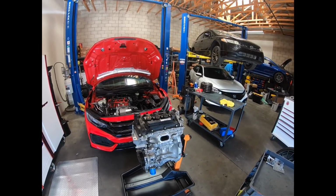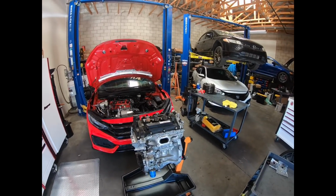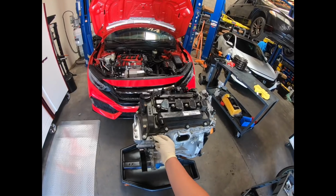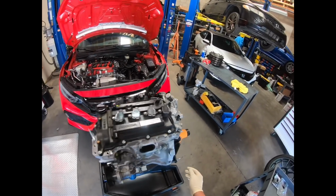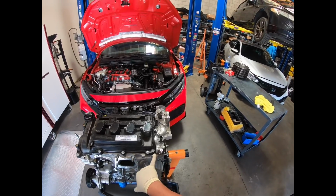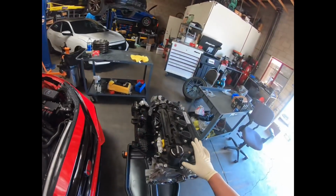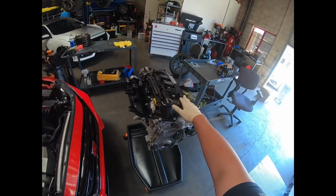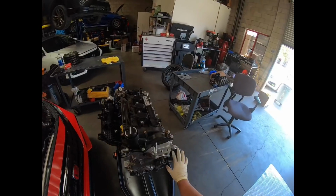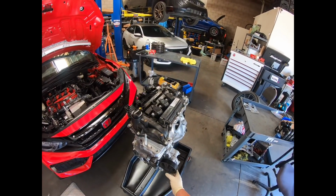So this engine has been completely never opened, not even the valve cover. If you can see here, the bond is still here from the valve cover from the factory. All this stuff has never been messed with. This valve cover's never been off the car. This is basically the original engine, and it's never given me a problem.